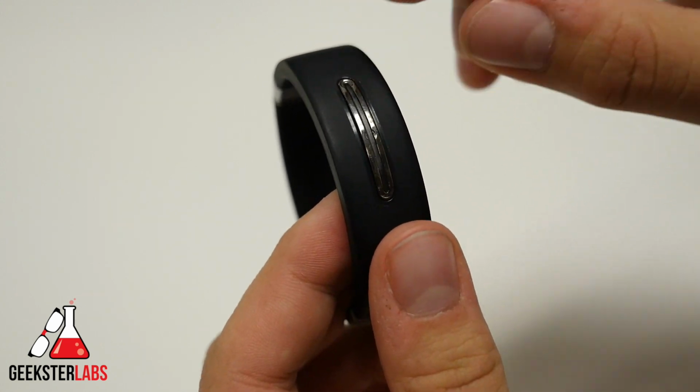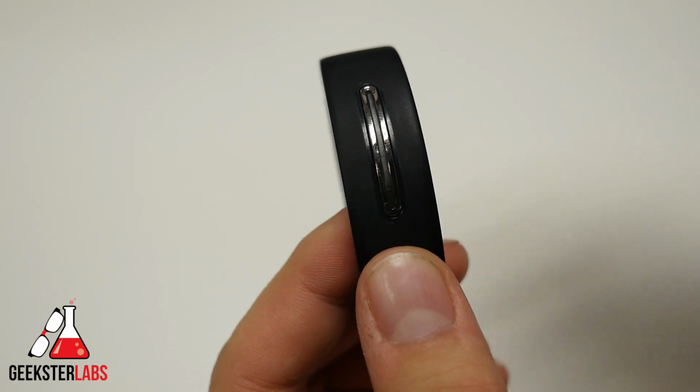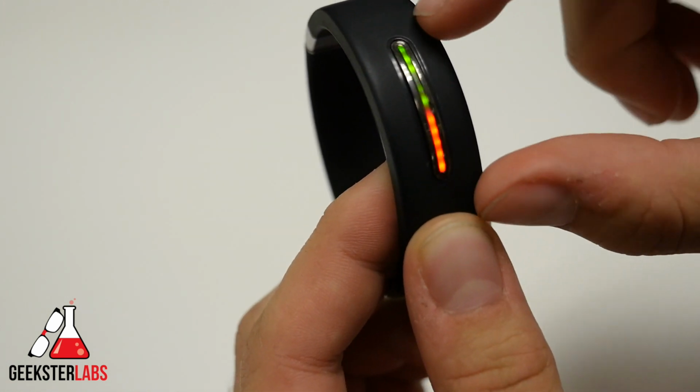So here's the thing right here. Whenever you are working out, obviously you're trying to reach a daily goal. And I'll go over more in detail about what that goal is and what the numbers actually mean. But when you tap on the wristband right here, it actually shows you how much you've done so far. And then after that, it shows you the clock.